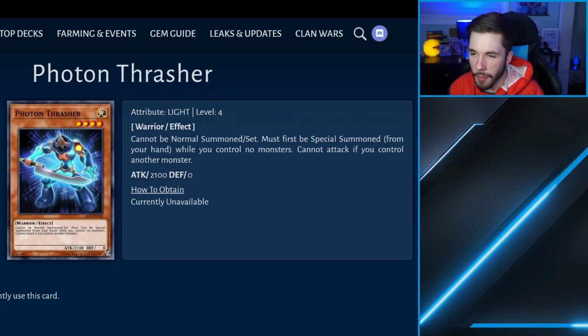It's a level 4 monster, so it can help to go into some level 4 Xyz summons. You can use it for synchro summoning potentially, since you have that special summon effect. And yeah, it's really good for Galaxy-Eyes, because again, it's a photon monster with over 2000 attack, so it's going to help out to summon into your boy Galaxy-Eyes, which is cool. That's why it's a UR.